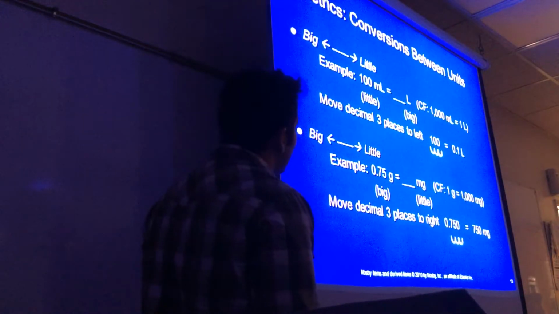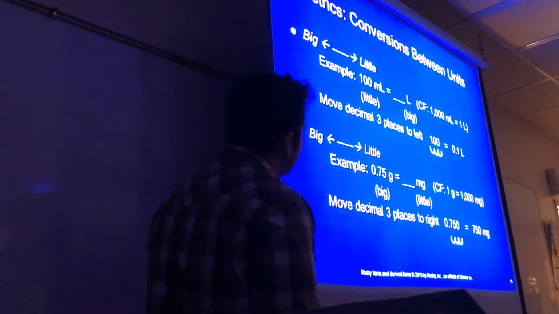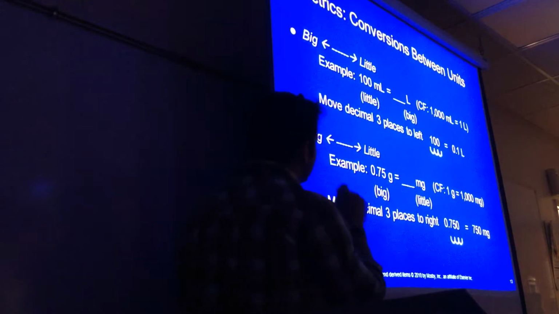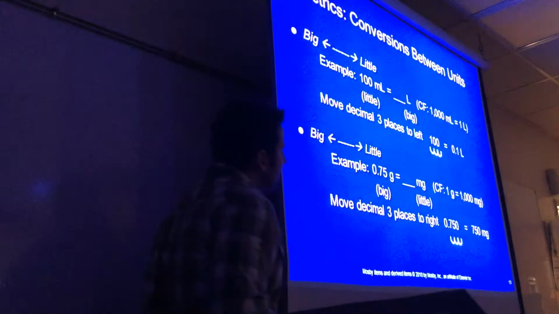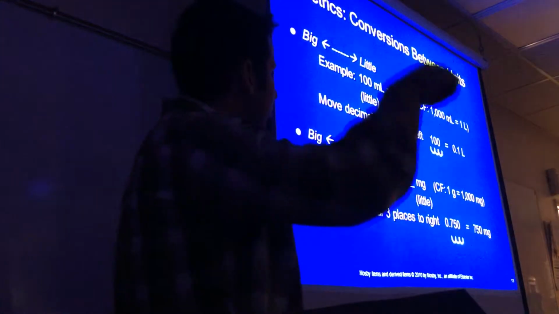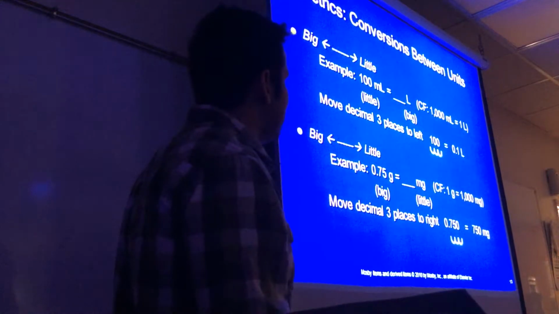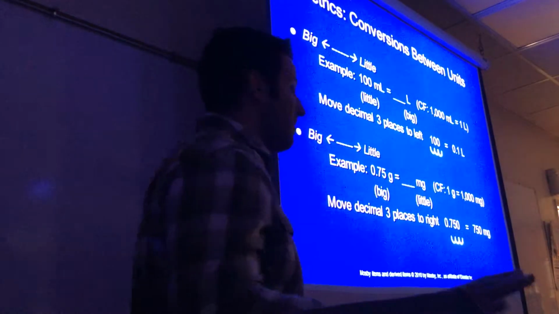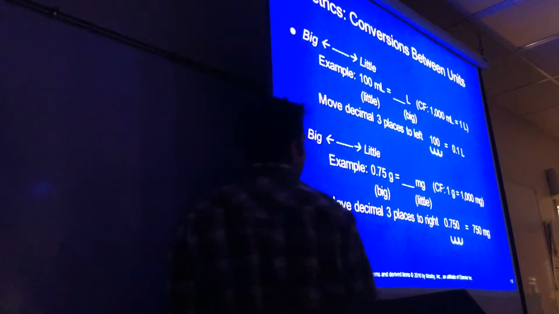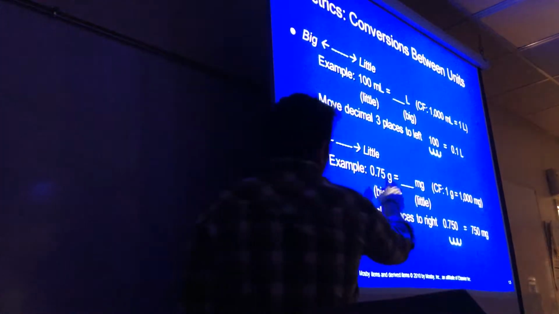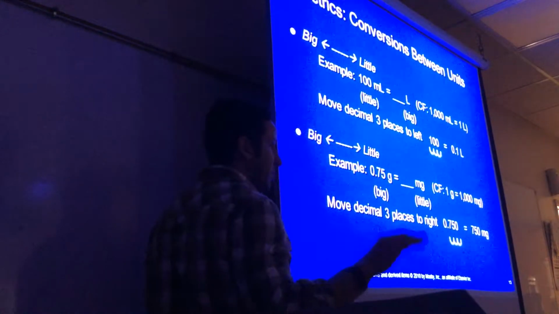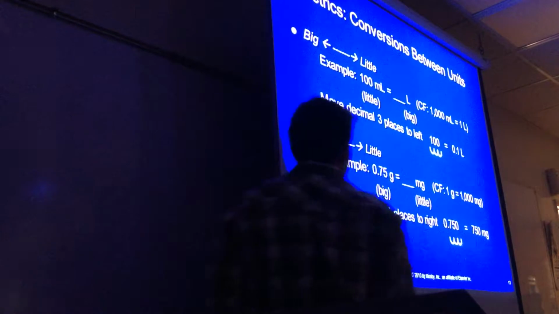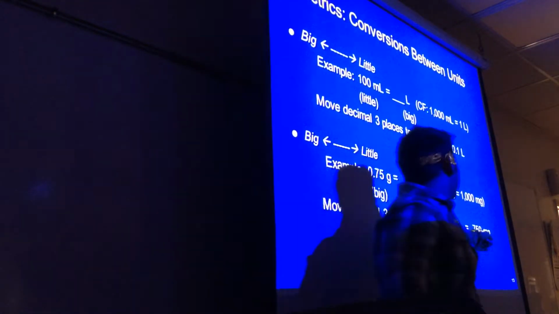0.75 grams is big, and we have milligrams in little. So from big to little, which way do I need to go? I need to move it to the right. So move the decimal 3 places to the right. 0.75, 1, 2, 3. Now I have 750 milligrams. Make sure, and this happens all the time when we start this chapter, that you change your basic unit of measure. Meaning, when I move that decimal place, I'm changing the prefix. I'm not changing grams, but I'm changing the prefix. So I'm going from grams to milligrams. So my answer needs to be 750 milligrams.